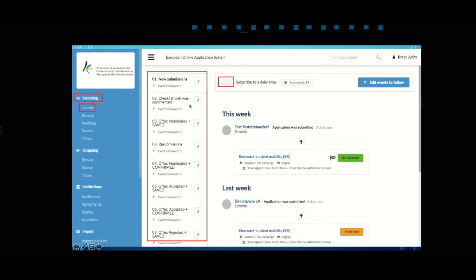And when somebody, let's say, is nominated, then the next day you would receive an email saying someone was nominated in the EASY system, and then you would know that that was a day for you to log in and do your work. So this is something that's really nice. You just come here and you subscribe to daily email by clicking on this sliding tab.